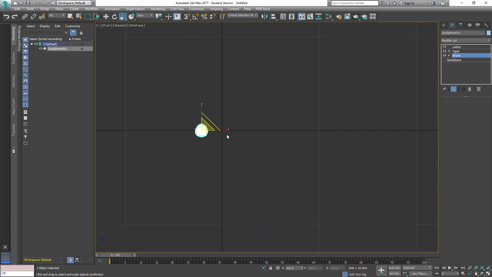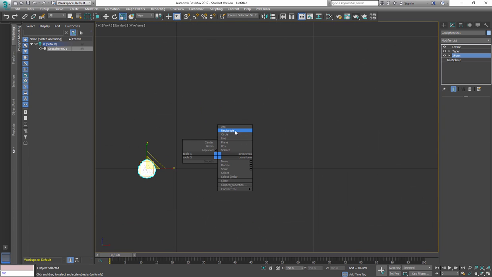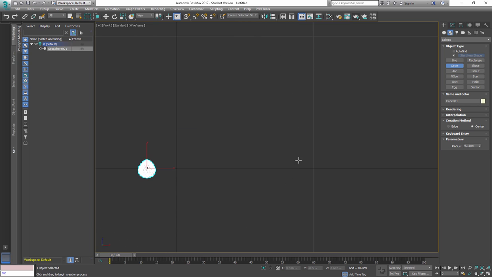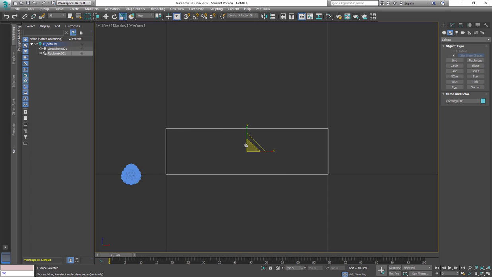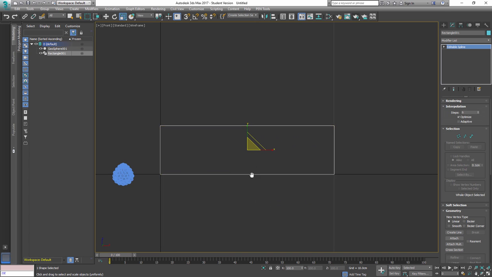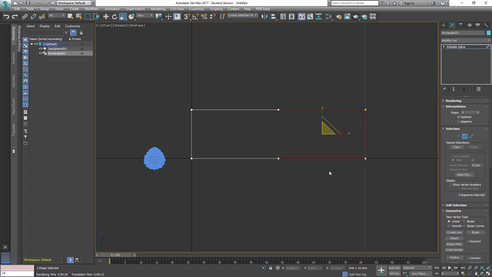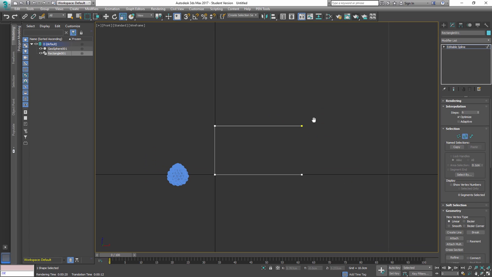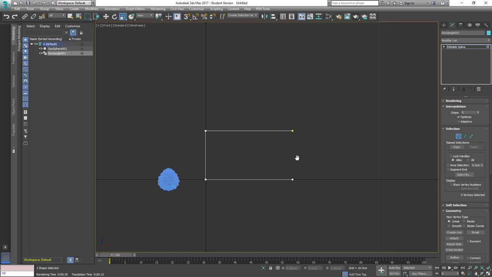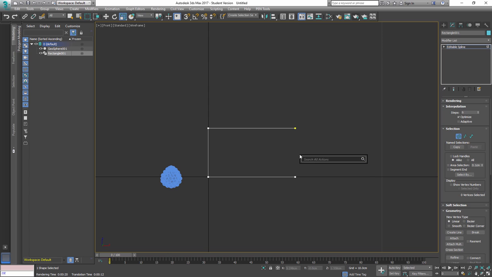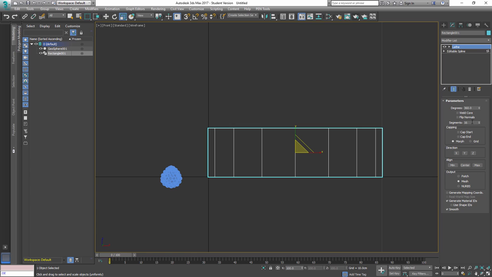Front viewport, and in our front viewport I'm going to build the bowl real quick. We're going to call it a rectangle, and I will make it maybe about this big. Collapse that down to an editable spline, 2 on the keyboard, divide and delete half, so that I know my pivot point for this object is dead center. So you can see that it's dead center here. Of course, because it's dead center, I can add a lathe modifier, which automatically lays it around for it.